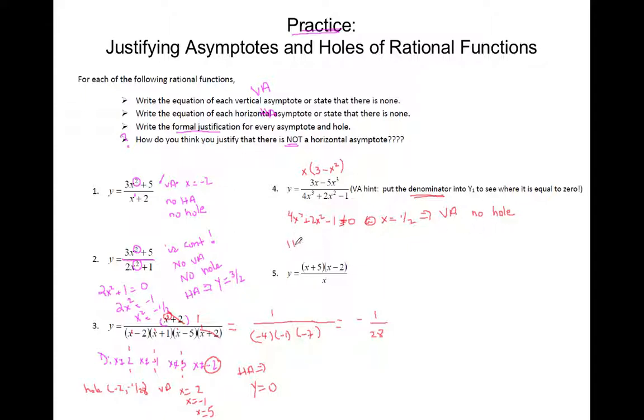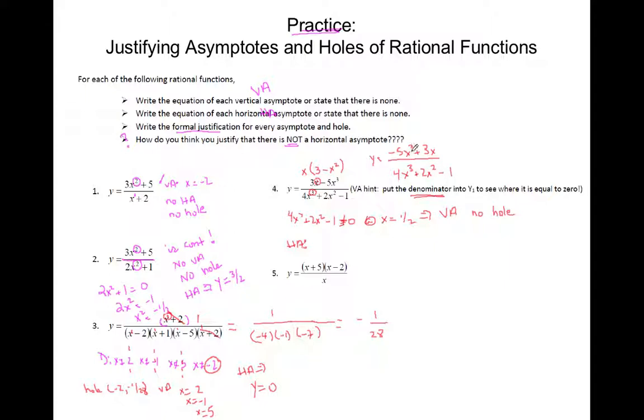Now, how about a horizontal asymptote? I'm about to make a mistake. See if you can catch it. The degree of the denominator is 3, and the degree of the numerator is 1. Therefore, the horizontal asymptote is at y equals 0. I don't think so, right? When you talk about the degree of a polynomial expression, you mean the highest degree. Whoops, they put it in the wrong order. This is something you practiced in Algebra 1. This is -5x cubed plus 3x over 4x cubed plus 2x squared minus 1.